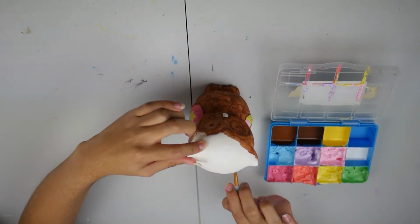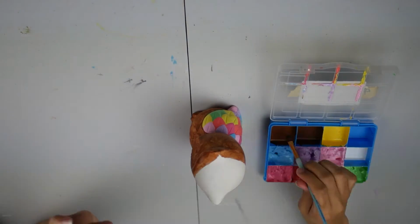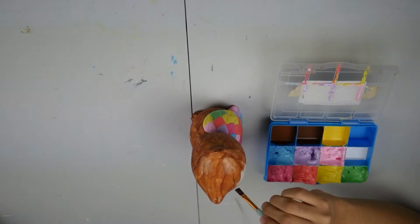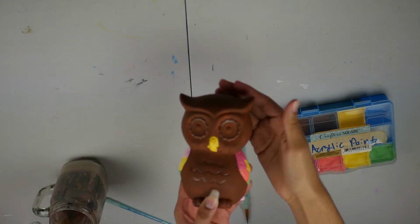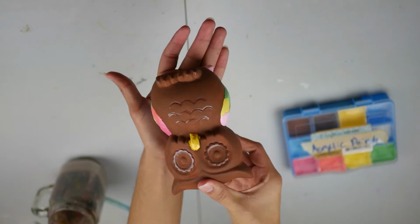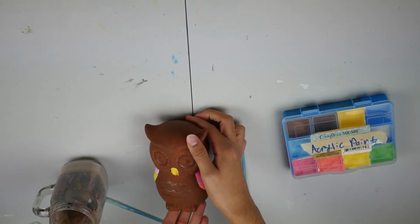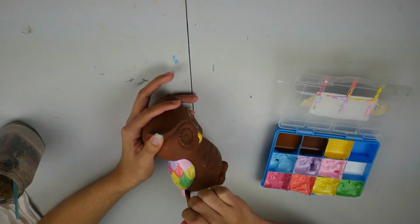I did use a darker brown, well, slightly darker brown on certain areas of the owl to give it more detail and definition, but it's not that noticeable, especially on camera. But I thought that the brown would be a good contrasting color to the brightness of the wings, and I did give the owl a yellow nose. And the brown paint took many layers. I believe it took around 4 or 5 coats of paint to get a nice opaque color.